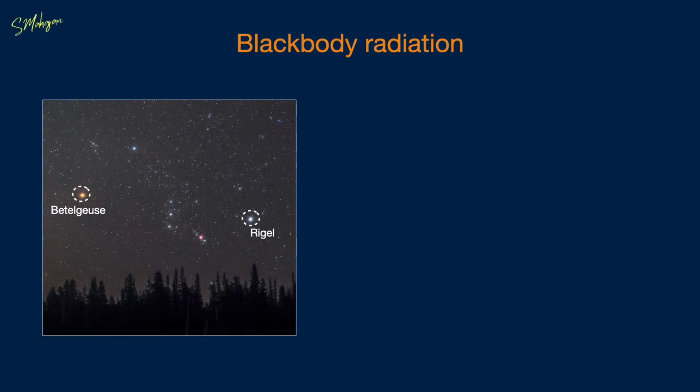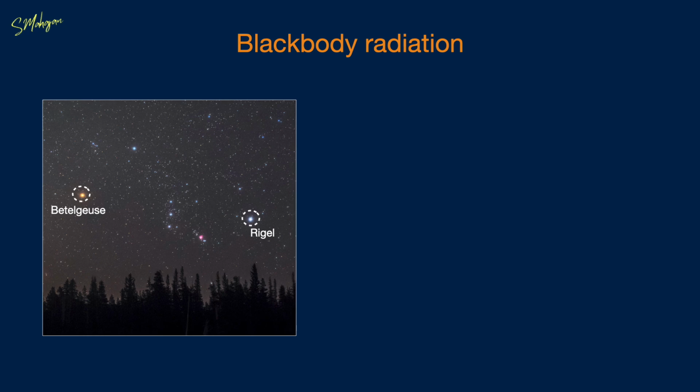You must have looked at the Orion constellation in winters and noticed the different color of Betelgeuse and Rigel, the opposite stars in the constellation. The difference in their colors betrays the difference in their average surface temperatures. While Betelgeuse has a surface temperature of around 3900 Kelvin, it is much cooler than Rigel, which averages around 13,000 Kelvin on its surface. The relation between color and temperature exists because all objects above a temperature of absolute zero emit radiation at all wavelengths, although with varying efficiency.